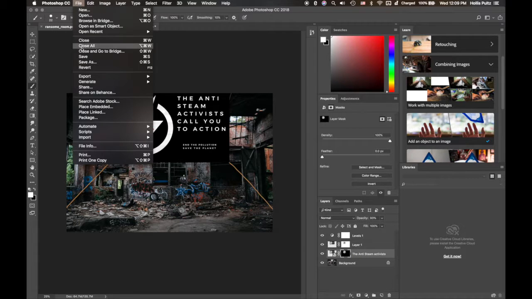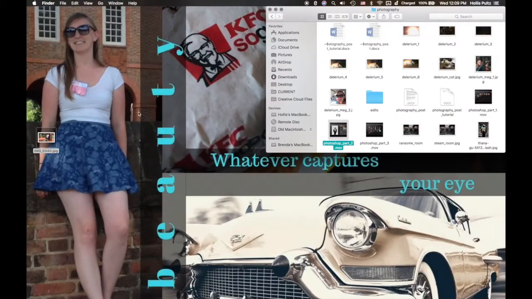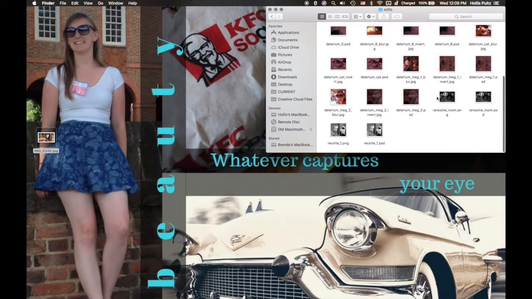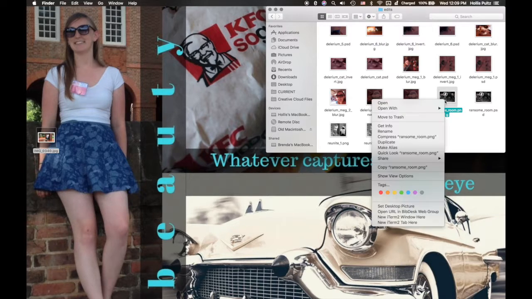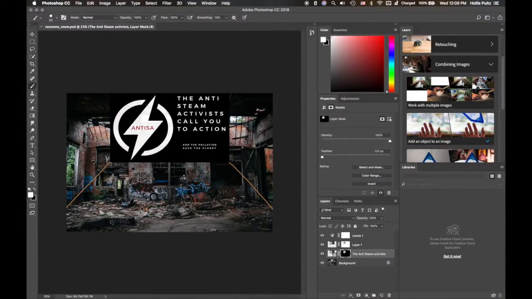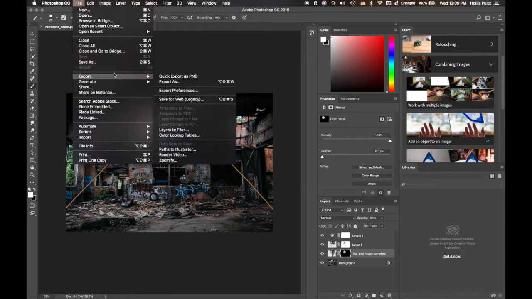Let's resave. Re-export. Before I export, though, I need to actually get rid of that other picture we made in there. Let's go to edits. Go to ransomroom.png. Move that to the trash bin. And re-export it.